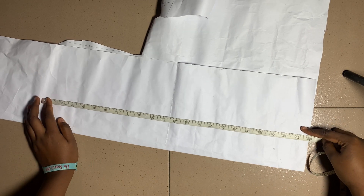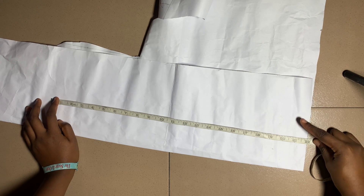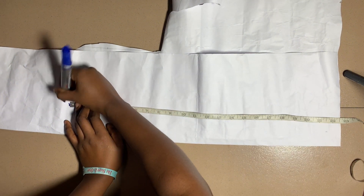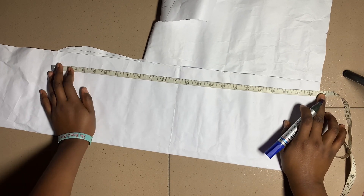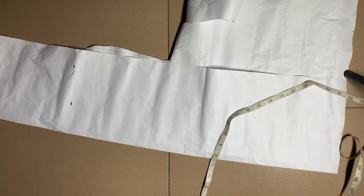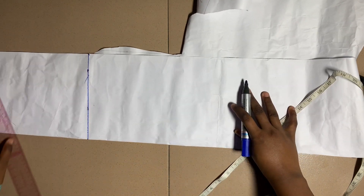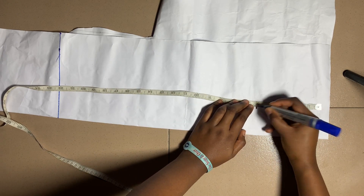For the full length of the sleeve I'll be using 22 inches. Please don't forget to add one inch for sewing allowance to the top and the bottom, so that makes 23 inches. I'll mark it at the bottom. To get perfectly straight lines I take the same measurement on two sides so I can align it with the ruler when drawing.